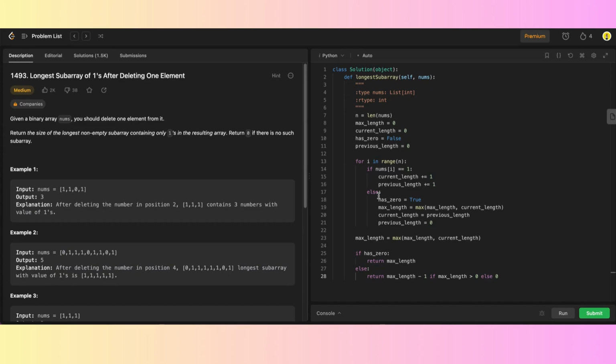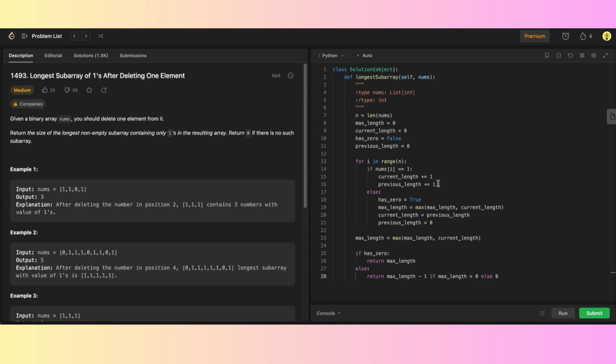Okay, so let's just recap this before I submit it. We went through this initialized variable area, which I was just going through before. So when we are going through this array in this loop, we will take the current length and the previous length if the current element is 1.